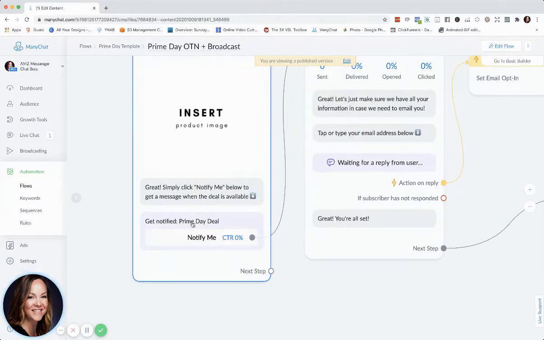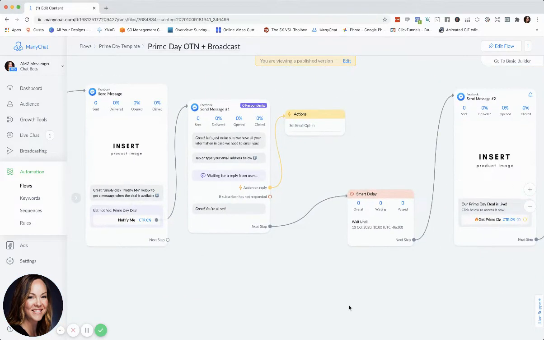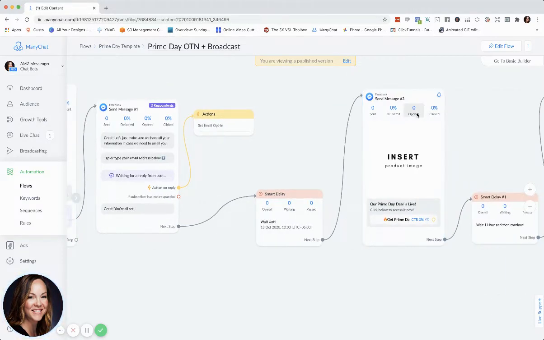The one-time notification requests are all set up for you and are put both here to capture as well as when the deal is actually live. This is a cool new feature that was rolled out at ManyChat's conference this week, which basically has a smart delay that sends out an exact date and time. Woohoo! Super awesome. So excited about this.